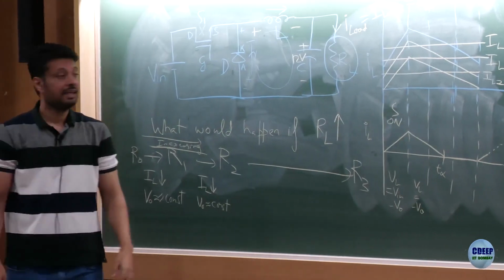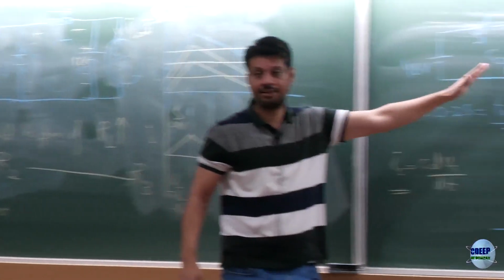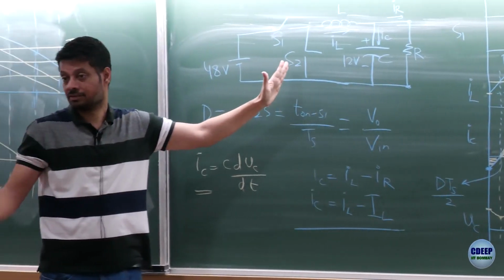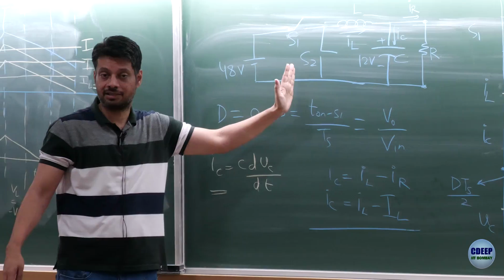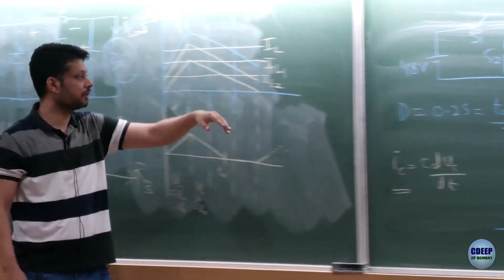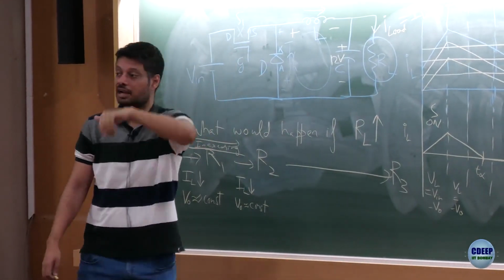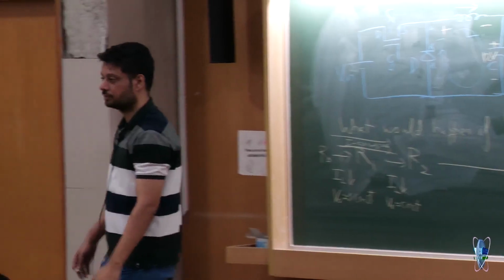Is that okay? If we would not have used the diode, if you had used the same circuit here, what would happen? The current would have started flowing in the negative direction. But this is not a real circuit for now, so let us first look at the diode. The diode will stop conducting, and will not allow the current to flow in the negative direction.